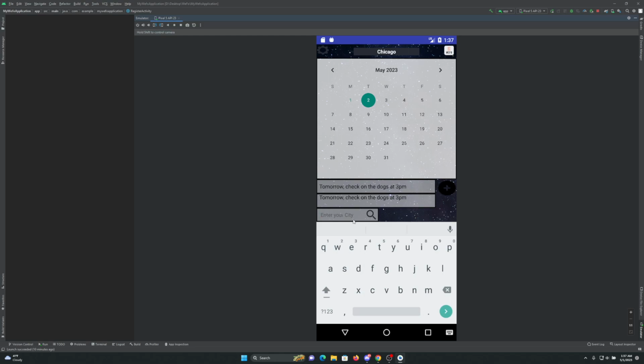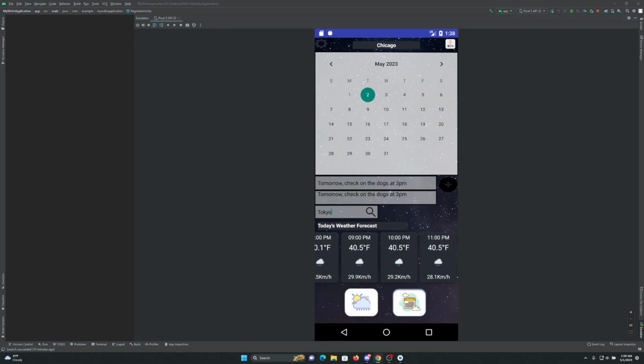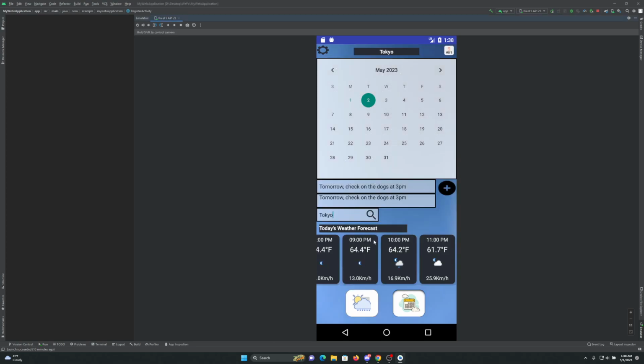So let's say we decide to take a different city, so we can look at Tokyo. If we look at Tokyo, we can see that the weather information changes.